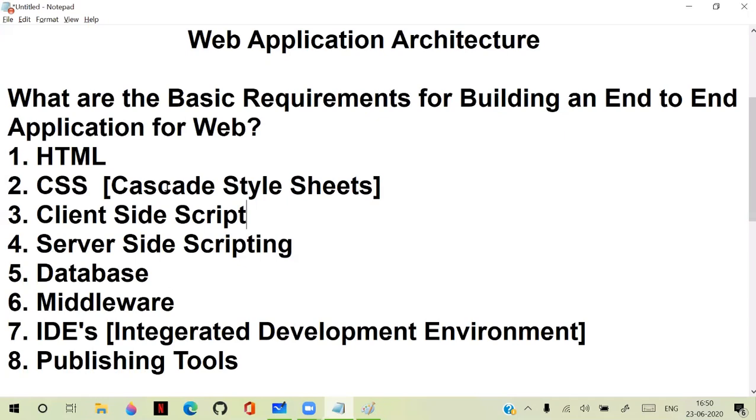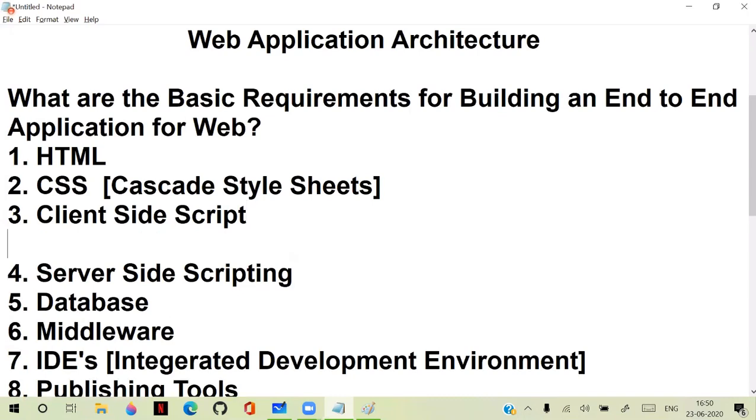That means it will not handle everything server side. It will manage the interactions client side. So we can use JavaScript for client-side script, right? It reduces the burden on the server. We can use TypeScript as client-side script. So these are client-side scripts.